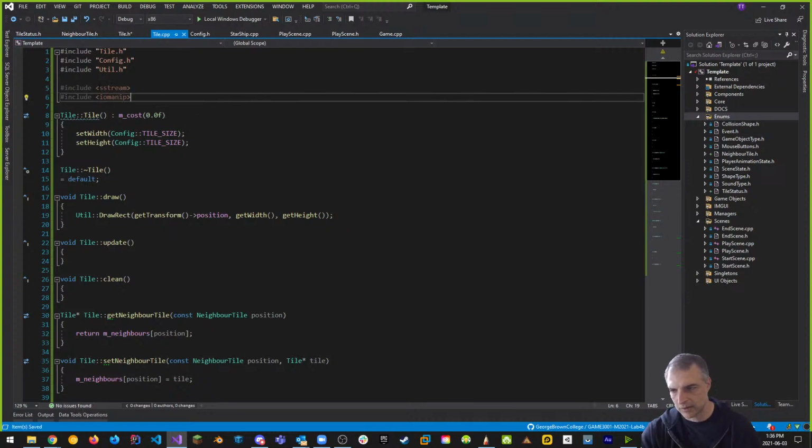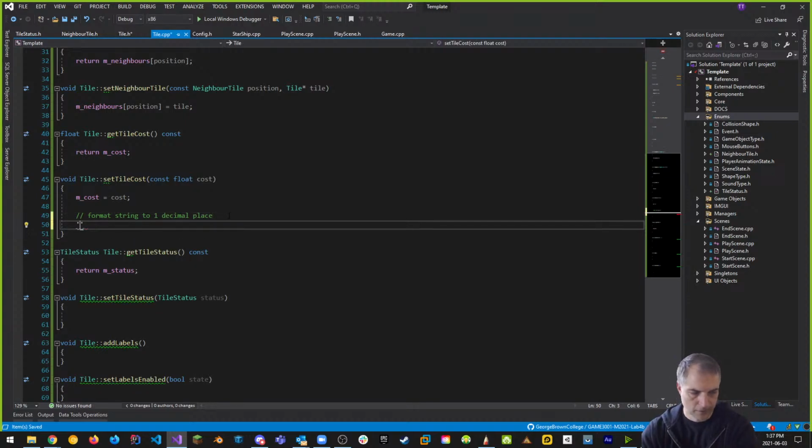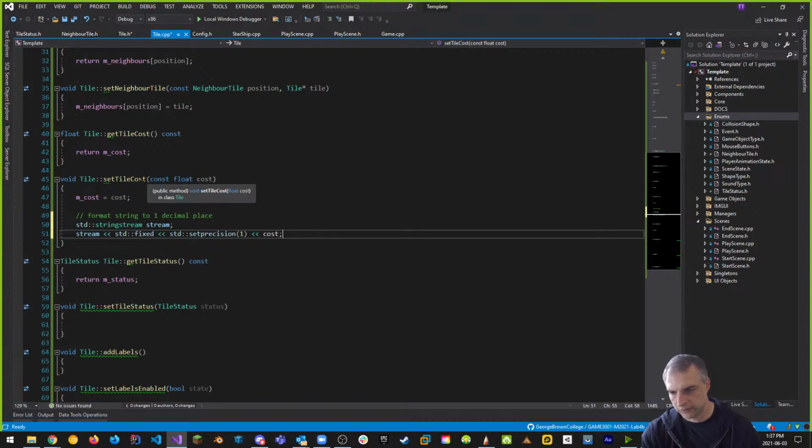Those 2 things I need so I can modify my strings. I can build a string together that has the right precision. So down in here, let's make a string stream, and we're going to pipe in the cost that we just got from this function. I'm creating a string here with the cost. I'm converting the cost into a string with a fixed size of 1 decimal place.